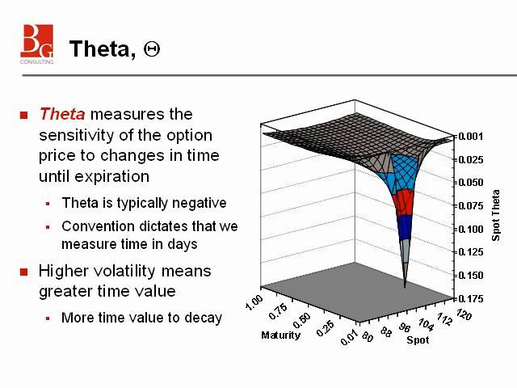Another important relationship to consider here is how theta behaves with regard to the absolute level of volatility of the underlying asset. Higher volatility means greater time value. Thus, there's more time value to decay. Note also that theta is interrelated to gamma. If a portfolio is short gamma, i.e. short optionality, any time decay, all else remaining equal, benefits the book, as the option can be bought back at a lower price through the passage of time. Indeed, by linking the Greeks, we can establish an additional general relationship that exists between theta, gamma, and Vega.